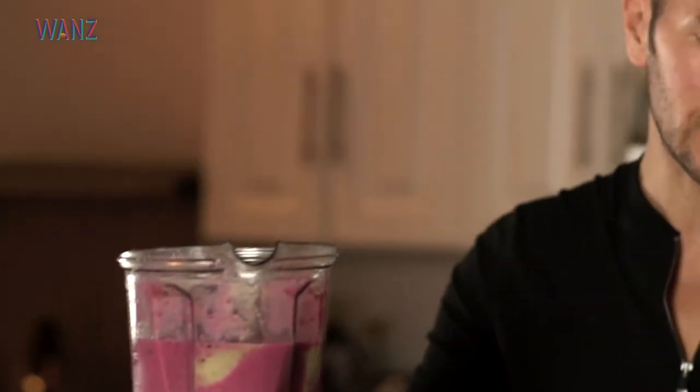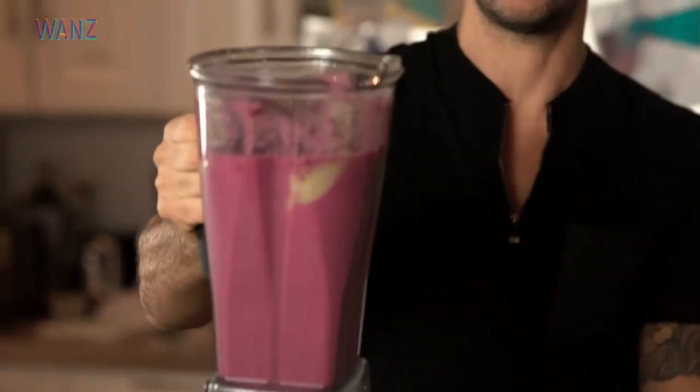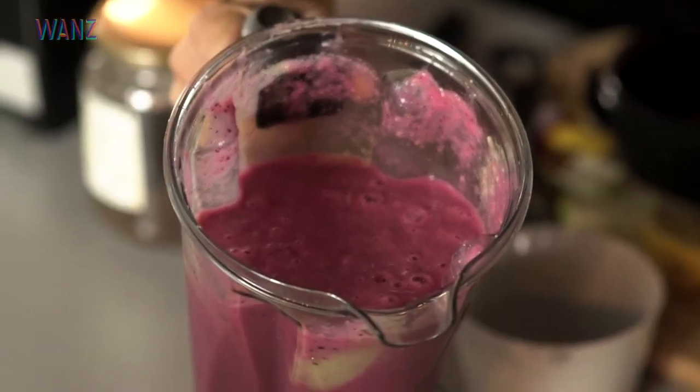And that's it. I really try to minimize the amount of time that I actually blend it, because all the blade spinning actually heats it up. And I think anytime you're heating it up extra, you're taking out nutrients, and I wanna keep it as raw as possible. So I really minimize the amount of time I blend it. I just do a couple quick blasts and we're in. Check the color. Oh yeah.